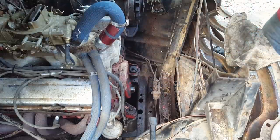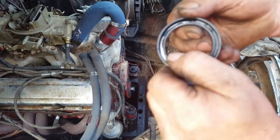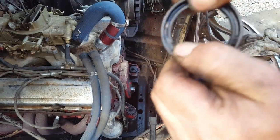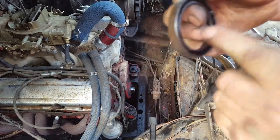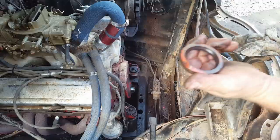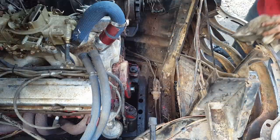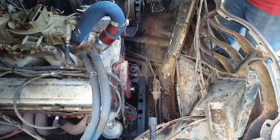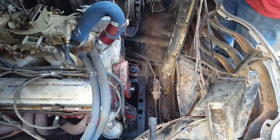Alrighty. That seal's pretty hard. And you can see, where does it go? Right there. See where it's cracked? And there's a couple more spots where it's cracked, so most likely it was just a seal. I mean, that's 53 years old, so you know, it's pretty hard and dry. So we're going to try it without doing the repair on the dampener here.